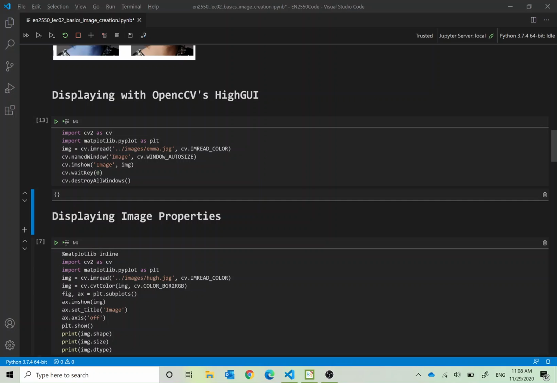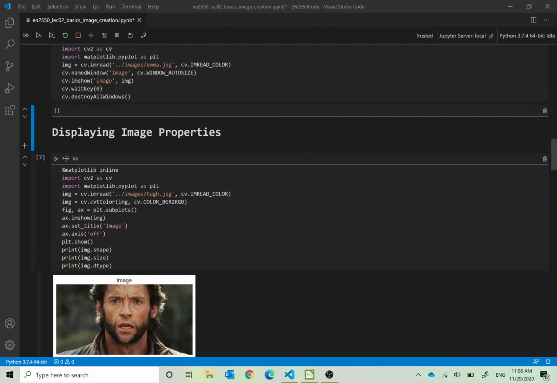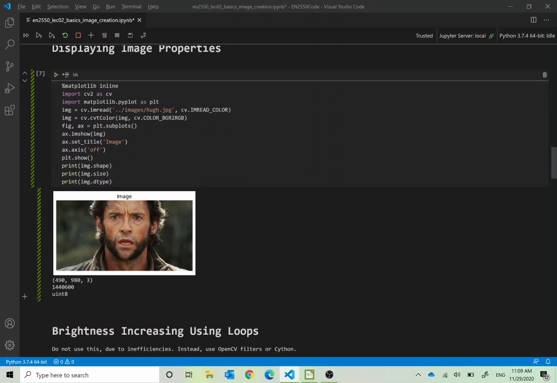Now we can look at how to display the image properties. Here also in this code, I'm opening an image as a color image, and I'm doing the color conversion to be displayed using Matplotlib, and then I'm displaying that image saying ax.imshow img. Then I'm printing img.shape. So I must see the height, the width, and the number of color planes displayed in the shape. And then size would be the multiplication of all bytes. That means the height times width times the depth, or the number of colors. 3 color planes in the image, 3, and then the data type.